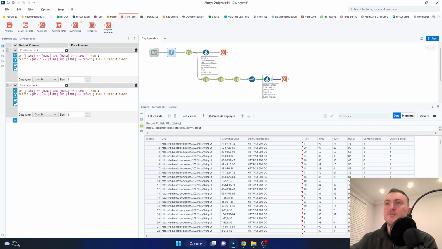And then, much like part 1, that's checked for overlap that way around, and the else if just handles it the other way around. So this time we're just checking whether or not some of elf2's range is also contained within elf1. And then the rest of the statement is exactly the same. So if these are satisfied, we print 1, because we're just going to use sum at the end to essentially perform a count. And if neither of them are satisfied, then we print 0, because we obviously don't want those records added to the count.